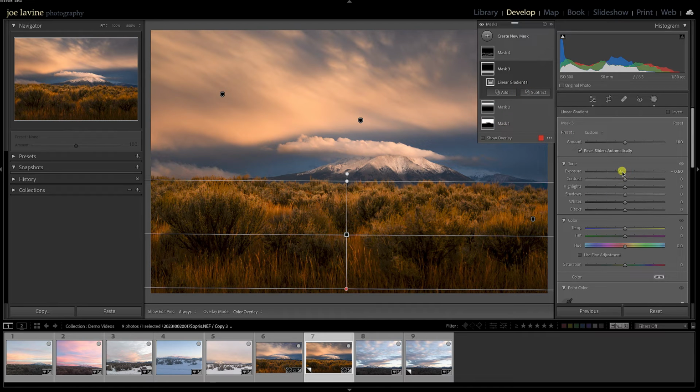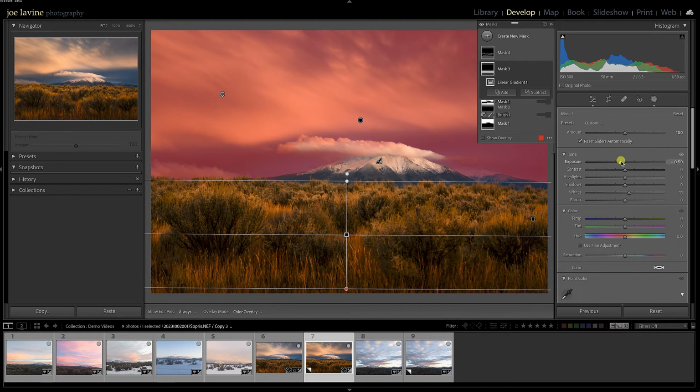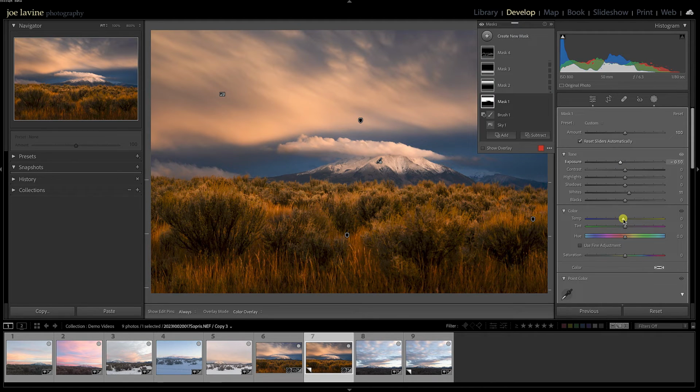And if I want to see what this adjustment is, I could just click there. And we know that's the mask up top here, and that's the sky. I did darken it down a little bit. Yeah, I definitely like it a little bit darker, and I think I might make it a little bit more cooler temperature blue to go with the blue on the top and the warm on the bottom.